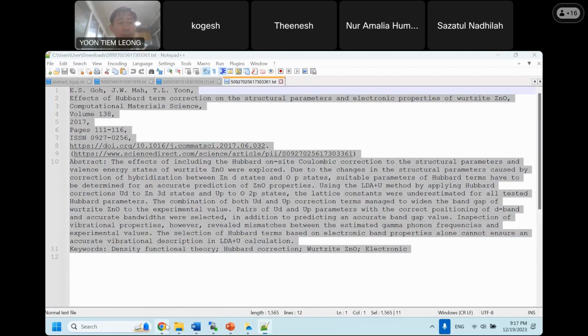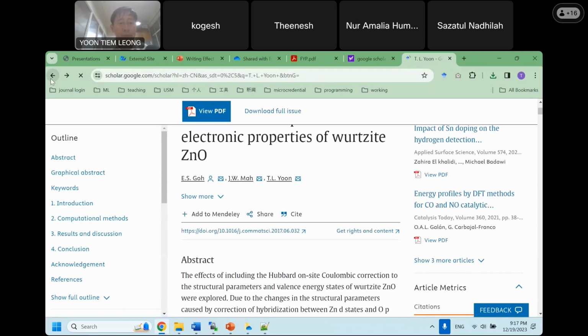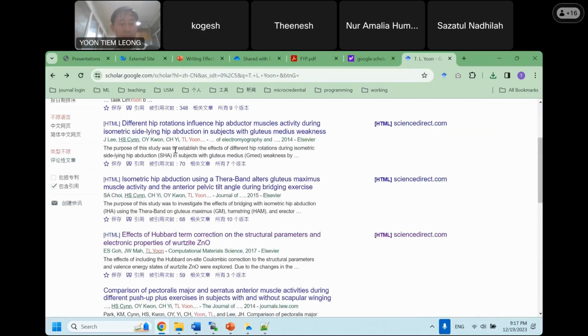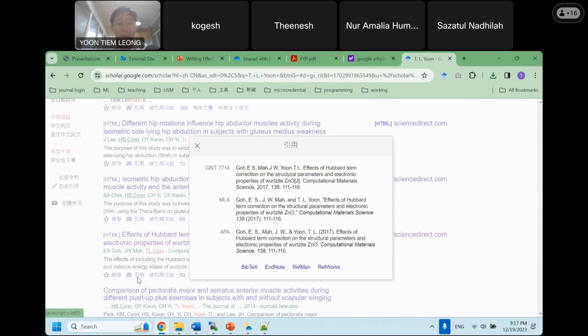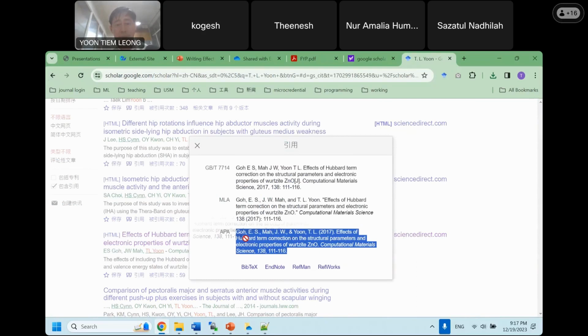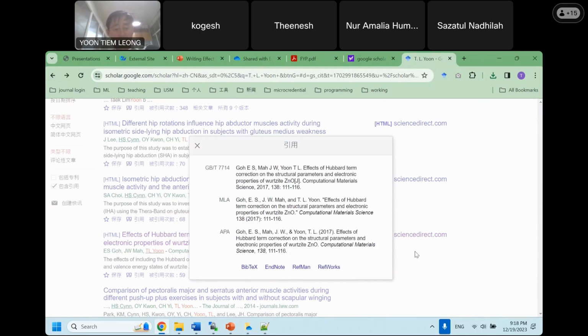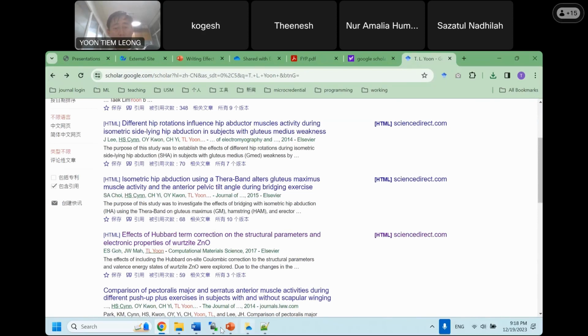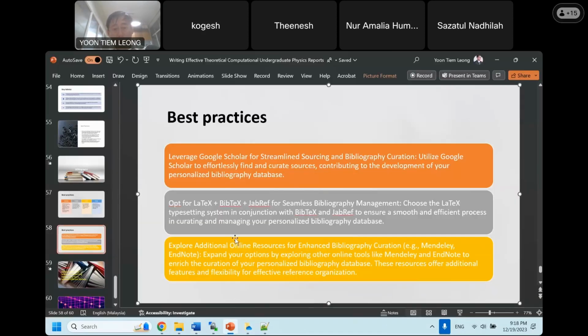The other easier way is just to use Google Scholar itself. So here, Google Scholar, say for example, has this citation. You just click on this, then this is the citation. You can just cut and paste. That would allow you to keep an APA format citation or MLA format citation. Sometimes you want to keep a database of the citation for yourself. So that is also possible, but it will be kind of difficult if you do not know how to do it correctly.